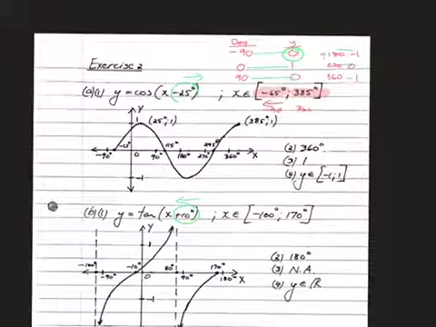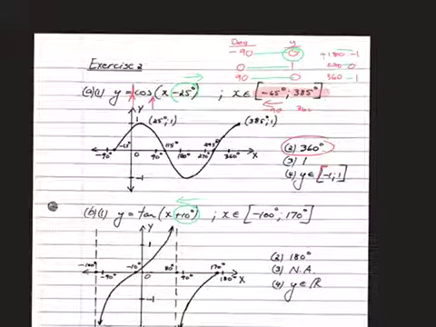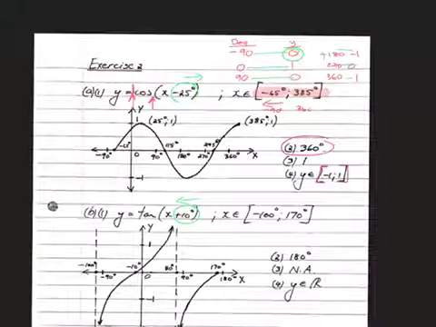And then they ask you in the second part for the period of the function. Because there's nothing changing yet in front of the angle, the period of the cos graph is still 360 degrees. And then they ask you for the amplitude. There is nothing in front of the cos, so the amplitude is 1. Remember, the amplitude is the number in front of the entire function. And then the range is always your minimum to your maximum value, including them. So y is an element from the minimum of negative 1 to your maximum of 1, always y values.